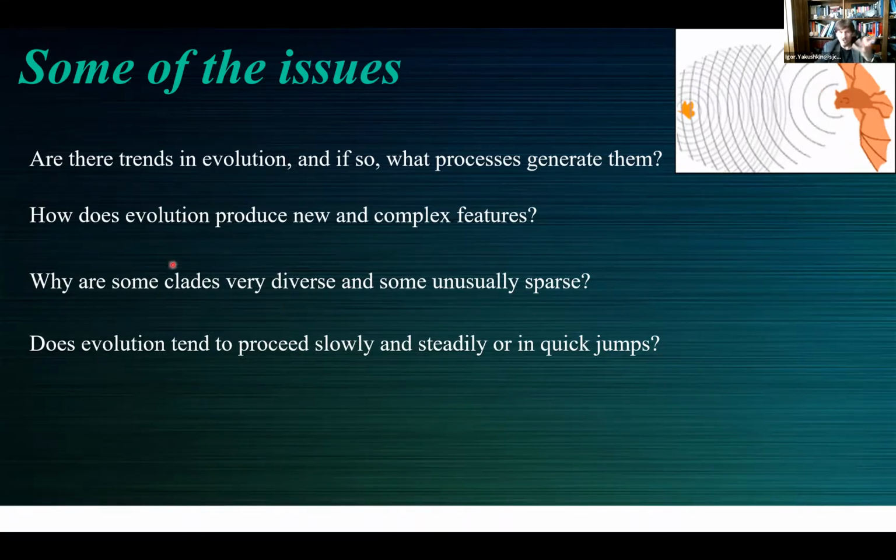We also cannot explain why some of the groups of animals are extremely diverse, even though similar looking creatures number only a handful. There is a group of creatures known as the silverfish. You probably heard about that. Most likely you've seen them. They're pesky little pests running around periodically in the house. They're small. They are relatives of the insects. There are like 500 species of them, while the insects are in millions of species. I'm not talking about numbers of individuals, I'm talking about numbers of species. Why, at some point back 300, 400 million years ago, did those particular insects get the upper hand comparatively to the silverfish?